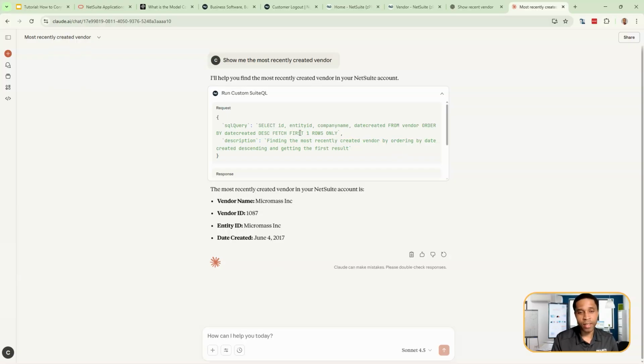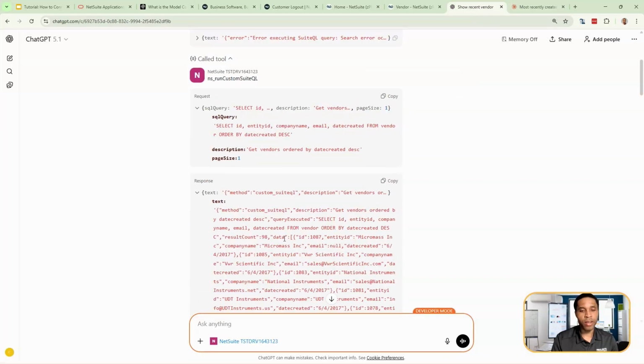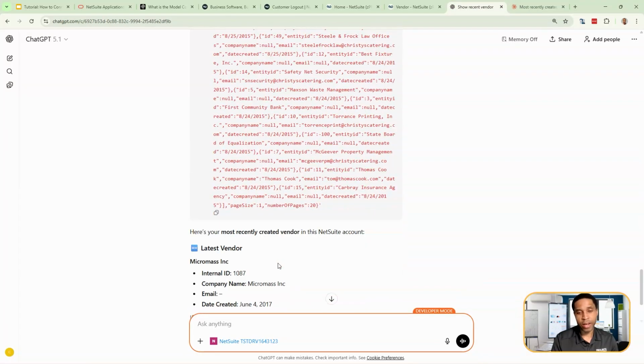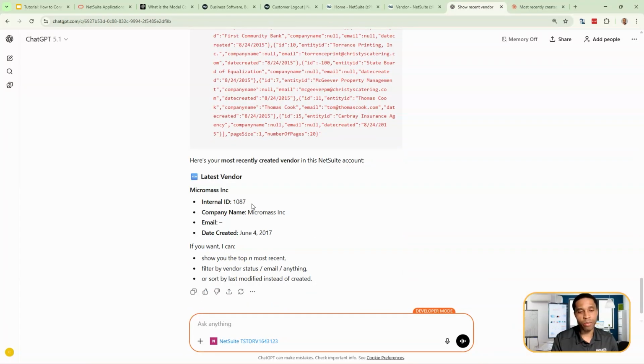And here it added just an extra piece to get the first row. And so there you go. We got the same results pretty much. It gives the vendor name, ID, entity ID, and the date created. So we could say for both of them, despite slightly different queries, we ended up getting similar results. You can see here the ChatGPT tried to get the email address.